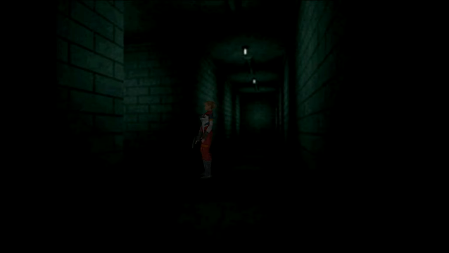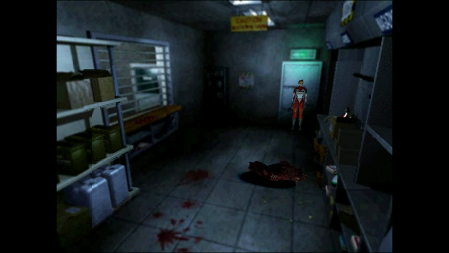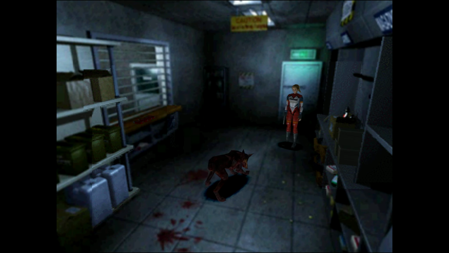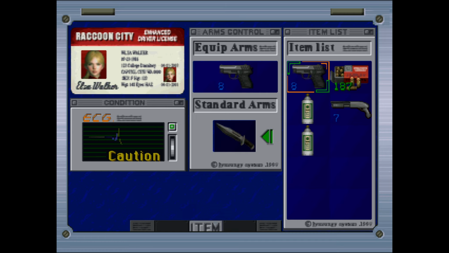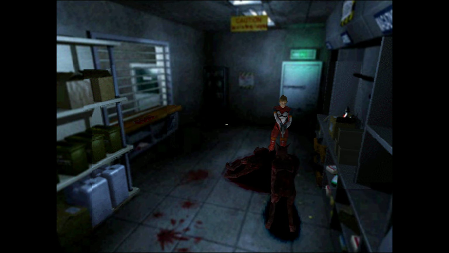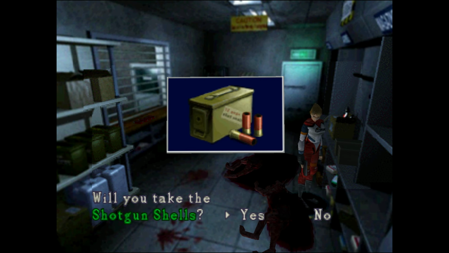Wow. He was really close that time. Yeah, we needed all this ammo. Of course, I have to reload. And I noticed you go into caution really fast in this. Poor dog. Alright. Yeah, because this is where we got a bulk of our ammo. We're going to need this.